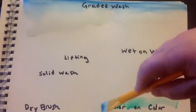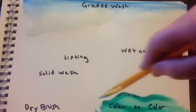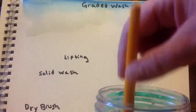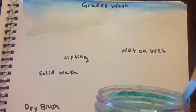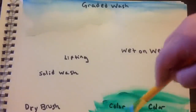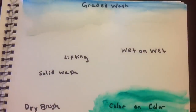Next technique I'm going to demonstrate is called color on color. Just take a wash of color. A wash is where you mix the paint with water ahead of time and paint it in an area so it's transparent. And then you're going to take a different color. First, wash your brush, make sure it's nice and clean. Then take a completely different color that you've mixed with water, or even a color straight out of the tube that you've not mixed with water.